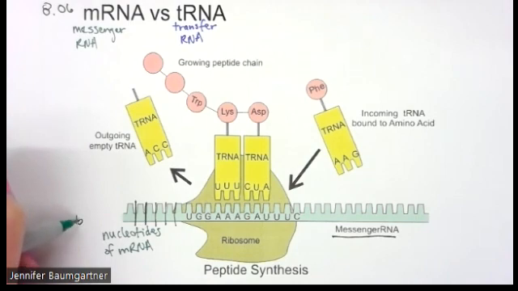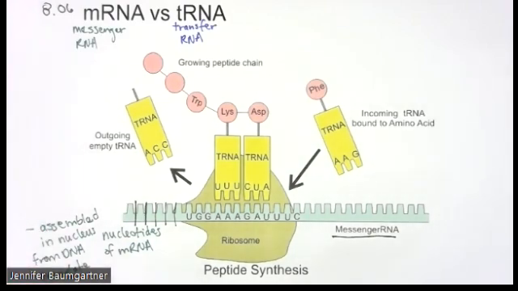So this was assembled in the nucleus from the DNA, and I'm going to use a word here called template. A template is a pattern or something that gives us an order.